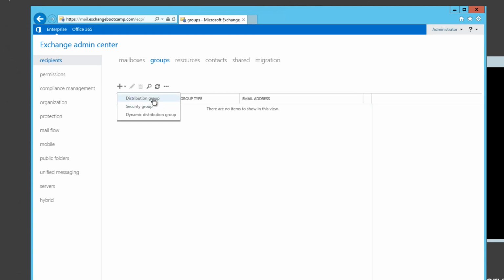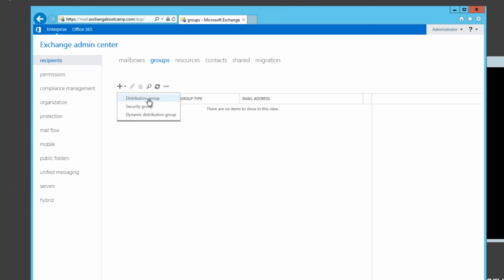Now I should note at this point that if you want a group that is solely for the purpose of sending email to multiple recipients, then a distribution group is fine. But if you want that group to basically serve double duty and also control access to resources such as a shared mailbox or a location somewhere on a file server, you can create a security group and then mail enable that security group, and it will basically do both of those jobs for you. So distribution groups if you just want to send mail to them, security groups if you'd also like to use them for securing objects like shared mailboxes and so on.